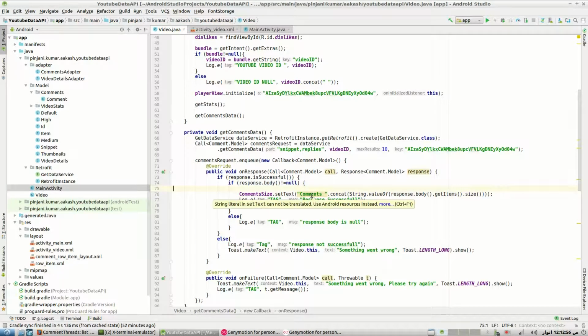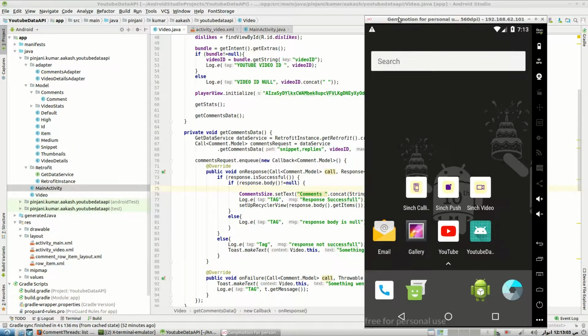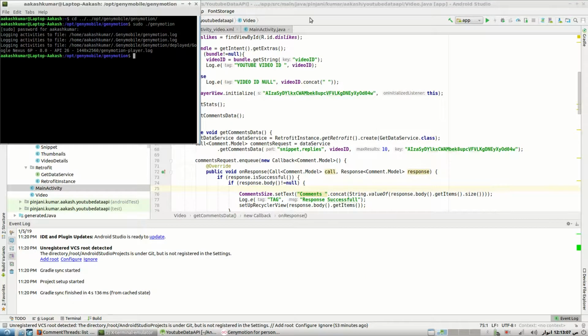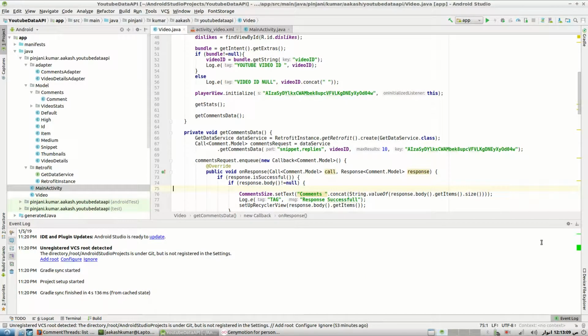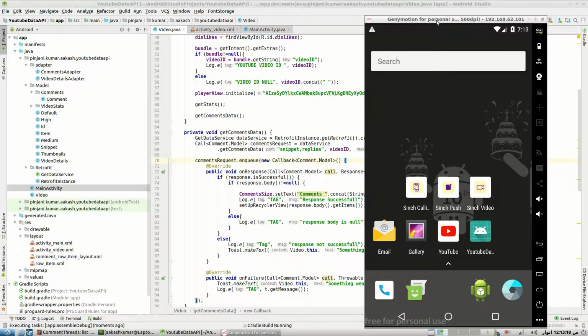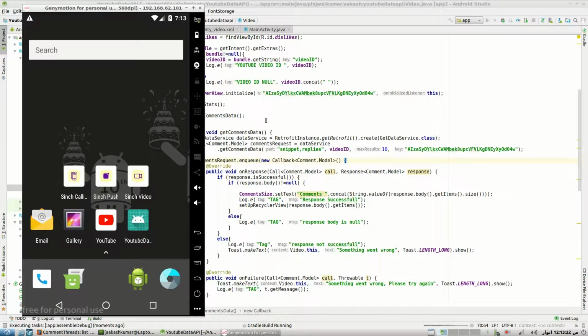Okay, I believe we have our Genymotion fired up. I'm gonna close this and run it, and let's hope that everything goes as we expect it to.